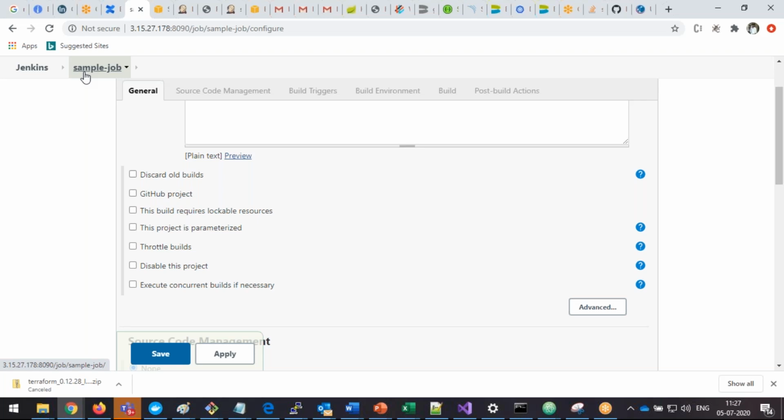Now 30 days means 30 histories, 60 days means 60 histories, 90 days means 90 histories. Like that it is going to generate. So what will happen in the background is that space is unnecessarily going to be consumed.